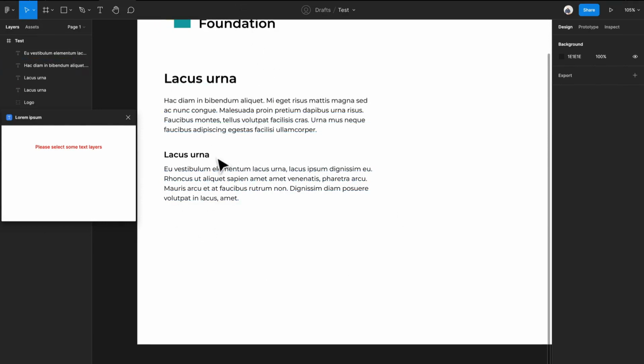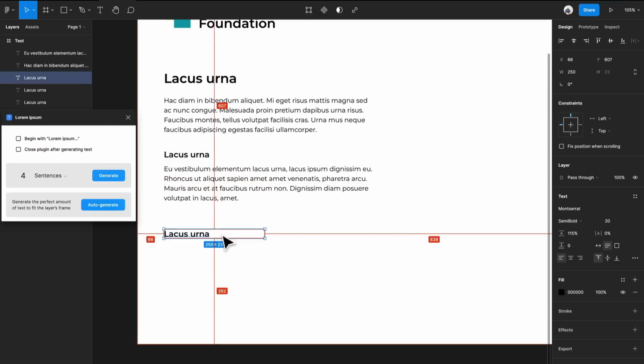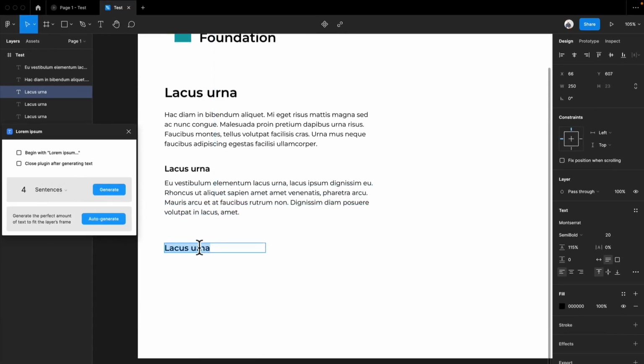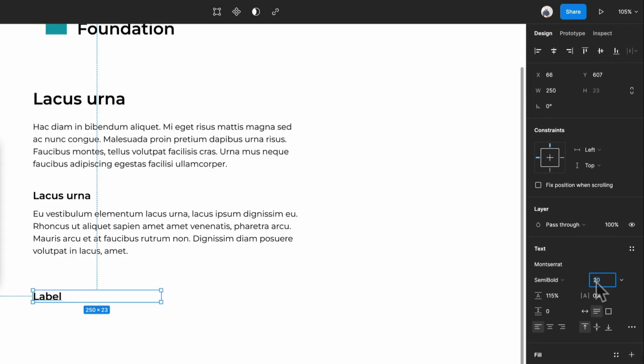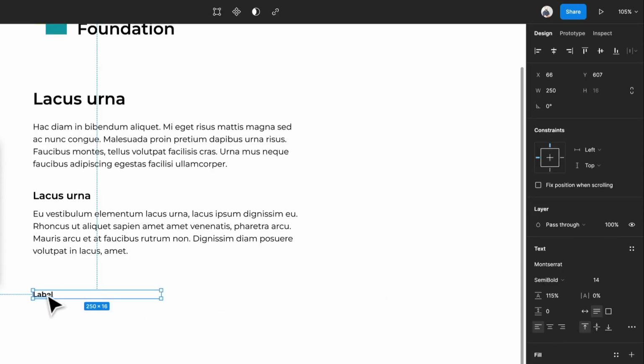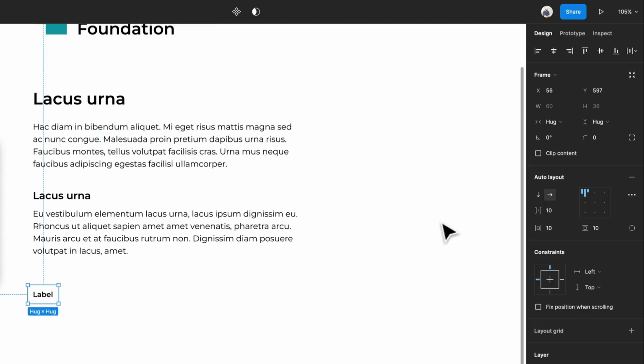Another thing that they did have though, they had different UI kit options. So they would have a button, and it would say, this would be the label, and we would have 14 pixels. We could wrap this in an auto layout container just by pressing Shift A. And here we go.